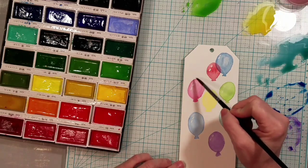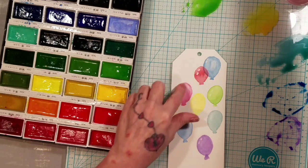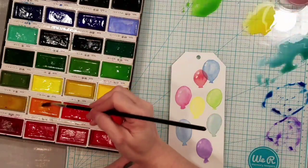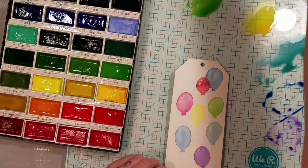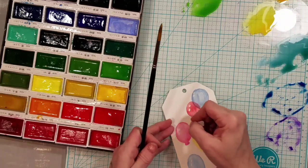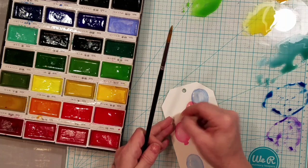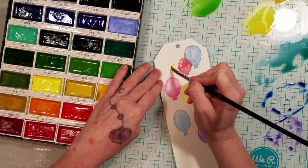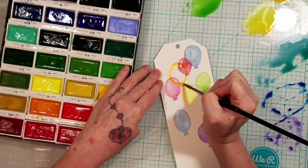So now I'm going to do an orange one, and I'm going to try to do it, whoops, as I touch my dirty brush to the thing. I'm going to do it between the pink and the red. So I'm going to get some water, and put some orange there, and water it down a good amount. I'm going to draw my little thing here and here. Now I've got the hiccups. So I'm going to draw it here and here and make the balloon knot there.